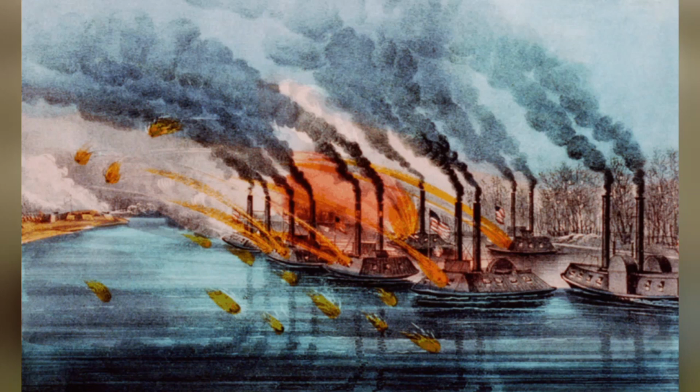Tilghman realized that it was only a matter of time before Fort Henry fell. Only 9 guns remained above the water to mount a defense. Jeez, dude, they were that underwater? While leaving artillery in the fort to hold off the Union gunboats, he ordered the majority of his force to march under the command of Colonel Adolphus Heiman on the overland route to Fort Donelson, 12 miles away.